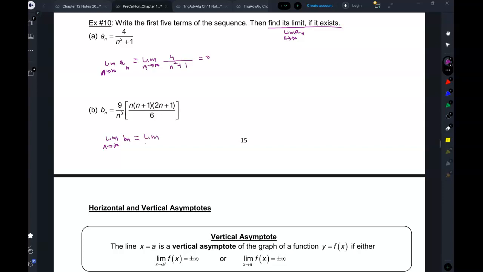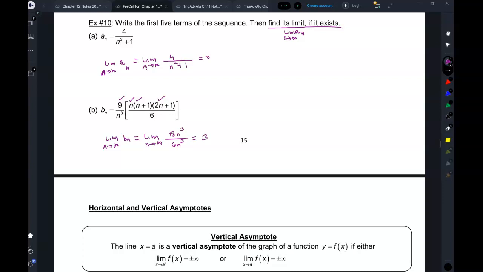I do. So we're just going to write this. We're just going to shortcut this. We could only do this because it's limit as n approaches infinity. Otherwise, you can't pick and choose terms. Now, from the top, if I multiply all this out, I'm going to get a 9 times an n times an n times a 2n. This is just like the first terms of everything. So it'll be 18n cubed. And how much is that?